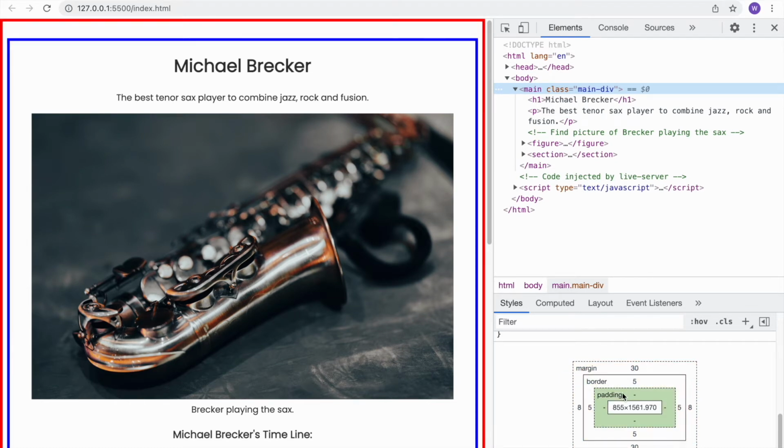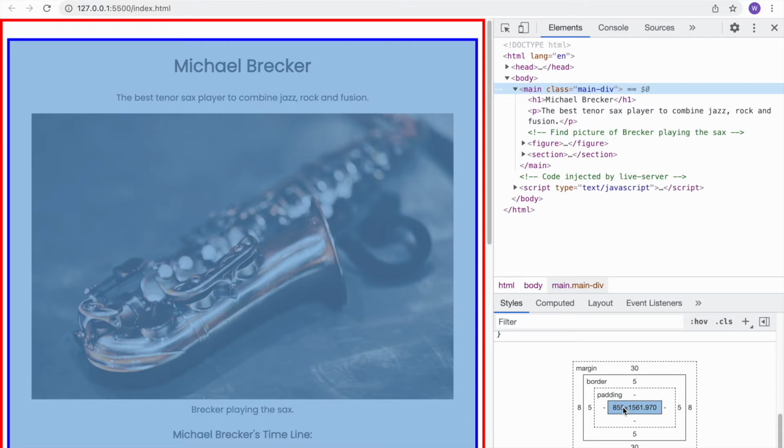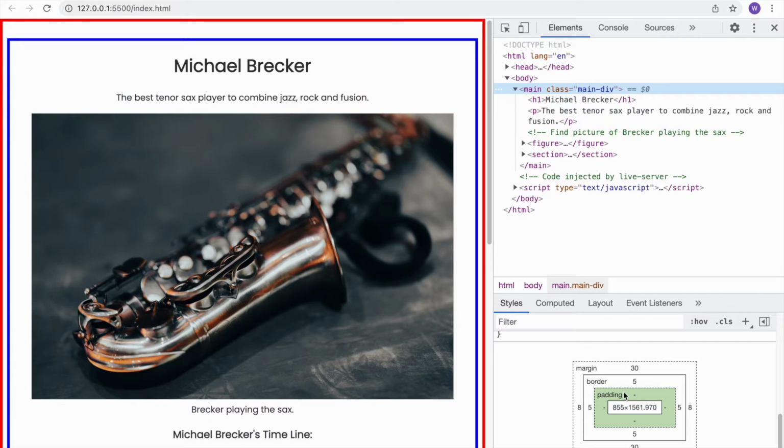And then in the middle we have the padding. So the padding is inside here. Right now we have no padding at all. And then the inside is basically the content of the main element right there. So we want to add padding. I just wanted you to see this because now you can see you did add 30 pixels to the margin from the top and bottom, and 8 on the left and right. And this is really good. If you're not sure, you can check the Inspect tool and go down here.